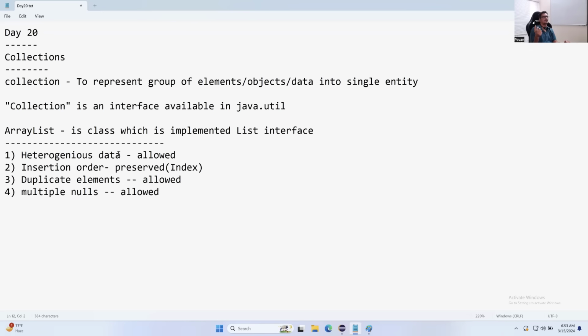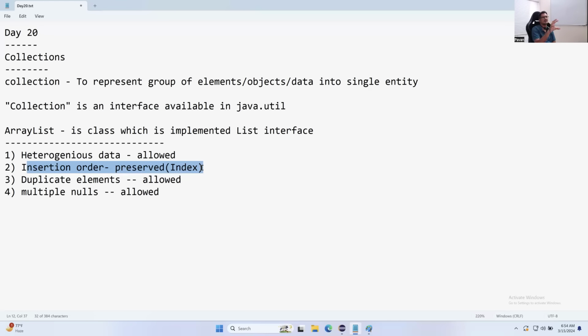Means we can have n number of objects. How many objects you want to store, you can store. There is no limit for that. And we don't need to specify the size also. According to the number of objects, it will keep increasing dynamically. So the ArrayList is also called a dynamic array. So ArrayList allows to store heterogeneous data. All kinds of data we can store. All the data means what? They should again be object type of data, not primitive data. Now insertion order is also preserved. The indexing concept it will follow. Index starts from 0 and then 1, 2, 3, 4, something like this.